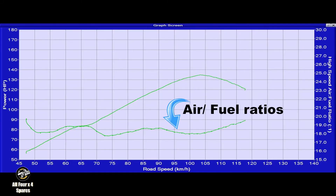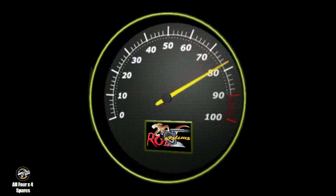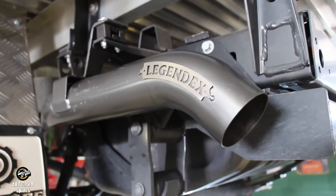Each test on the dyno wheel will measure horsepower and torque at the wheels and more importantly the air-fuel ratios. And then when we get out on the road, we'll have time trials accelerating from 60 kilometres an hour to 80 kilometres an hour, and more importantly on this testing, exhaust temperatures. This is going to be raw and to the point — no fluffy camera work to make it look pretty. Just real-world figures and testing as it happens. Let's get into it.